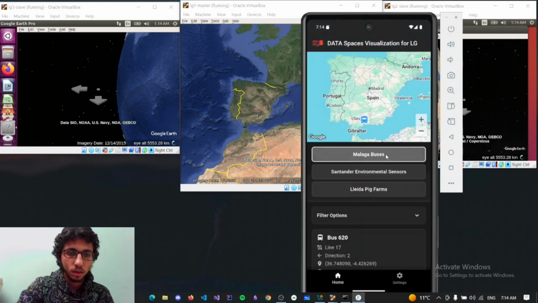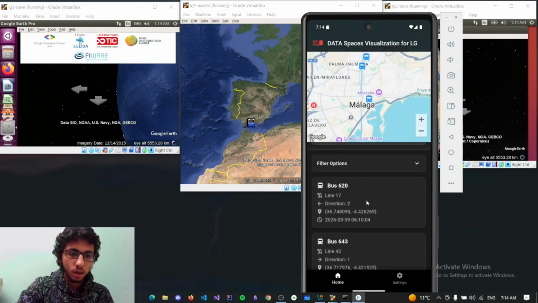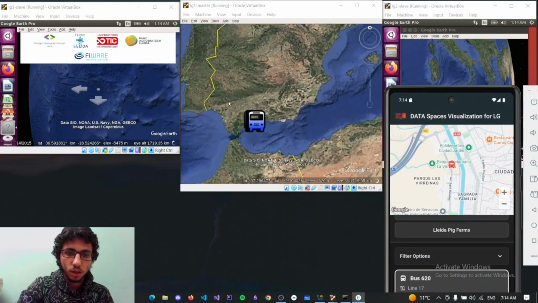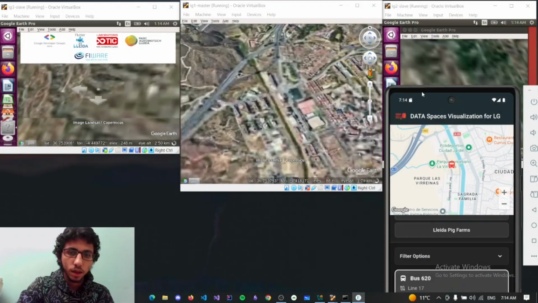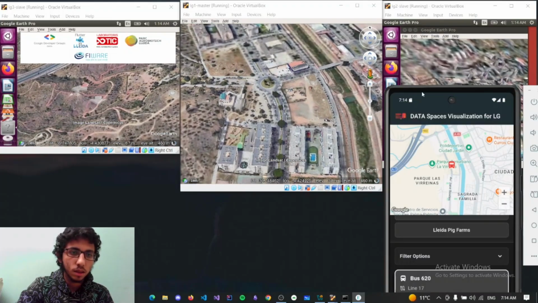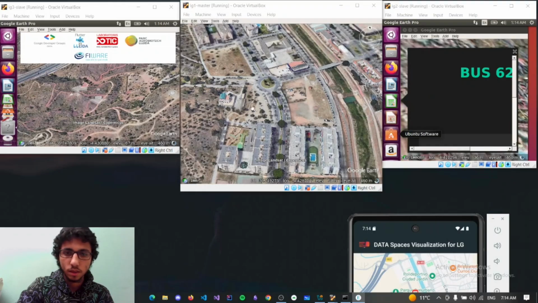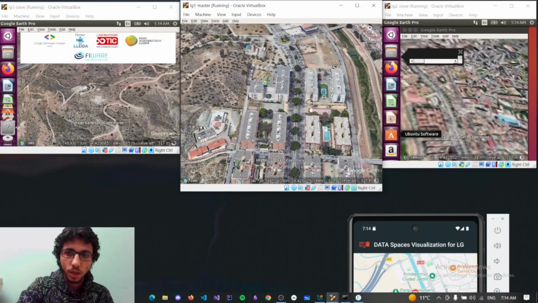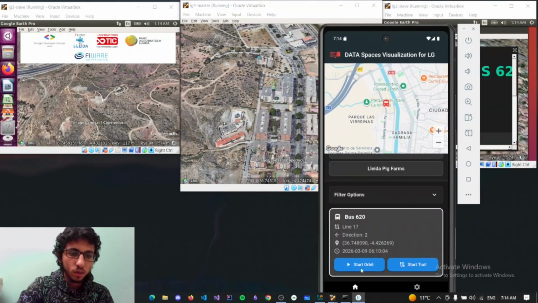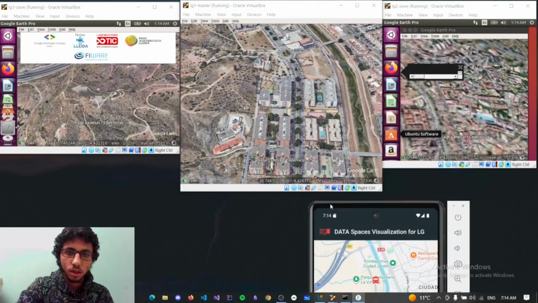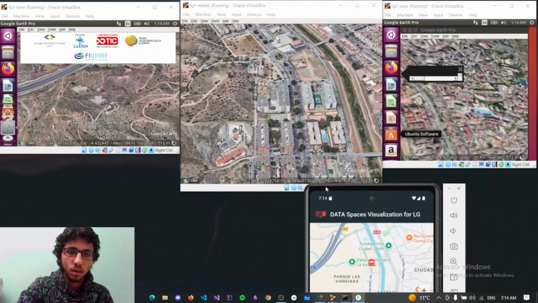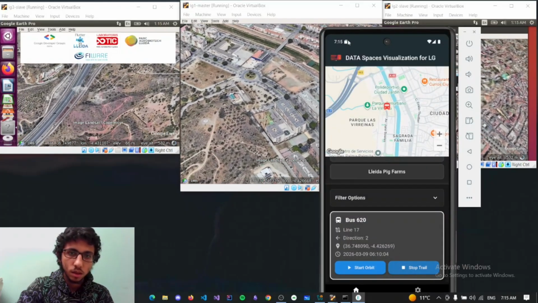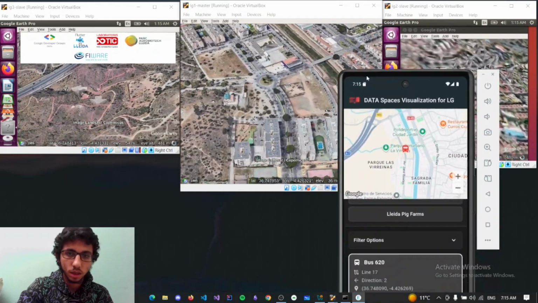Let's go to bus station and choose one of them. We will see that we reach this place on the map. It's fascinating. Just on the three screens we can navigate like that, and we can zoom in, zoom out, and so on. We can start orbiting, and we can start the trail, going to the specific location for the bus station.